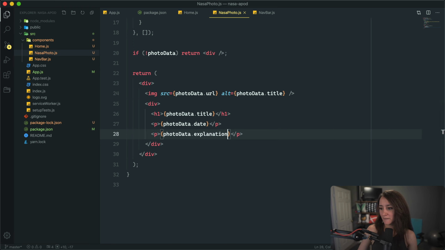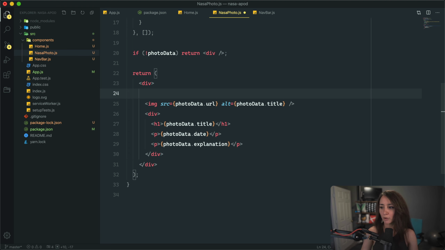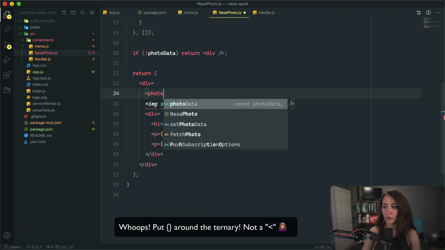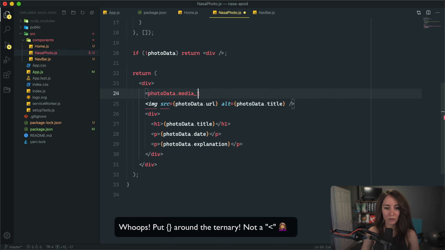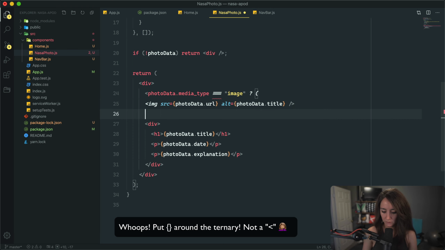Now in here, we're going to be in this div around this image. I'm going to do photo data dot, and then it was media underscore type. If it's equal to image, then run, we're going to get rid of that, then run this image tag.